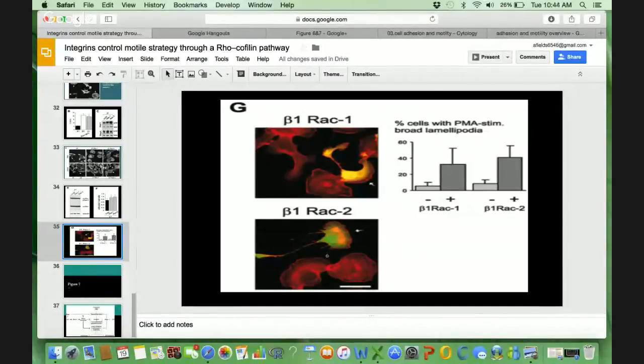So with this being said, what we understand now is that Rac has the ability to cause the reorganization of the cytoskeleton and increase membrane stability, but it cannot support polarization of Coughlin or directional migration and cell adherence to fibronectin by the beta 1 integrins, because it cannot regulate Coughlin levels independently.